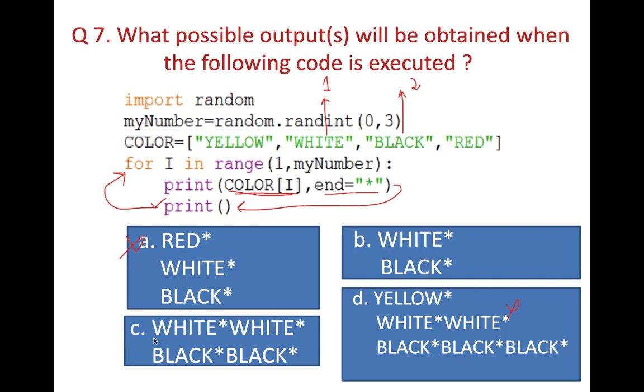So even though option C contains only white star and black star, we know that after displaying the star, the cursor cannot stay in the same line. Therefore, option C is also not correct. The correct option would be only option B. Now the options yellow and red we eliminated at the beginning, so A and D are gone. After that, we found that the formatting of option C is wrong. So we are left with only one option, that is option B.